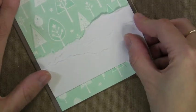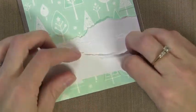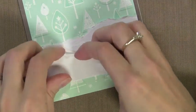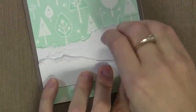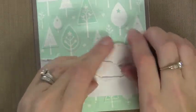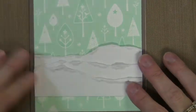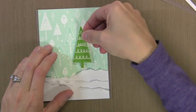Now to make those layers stand out from each other, I use my fingernails to pull the edges of the torn hills up. So you can see I'm just really quickly rubbing those torn edges up, and it gives some great texture, and that little bit of dimension gives some shading, which is fun too. And if you wanted to, you could put some glitter or Stickles on those edges also.